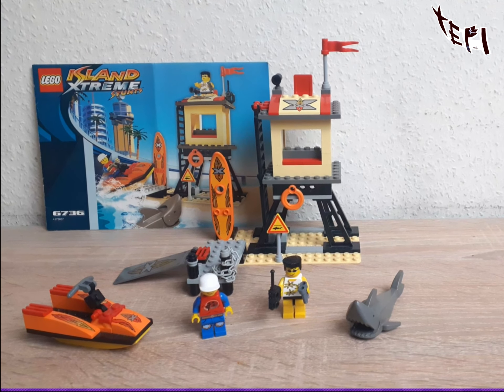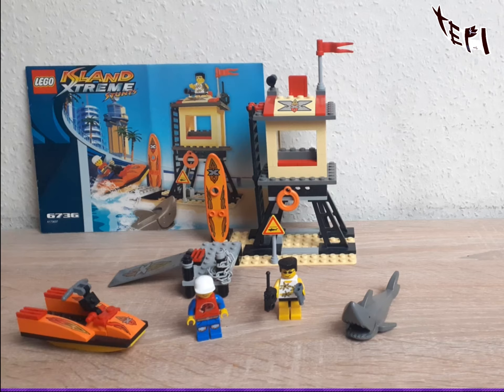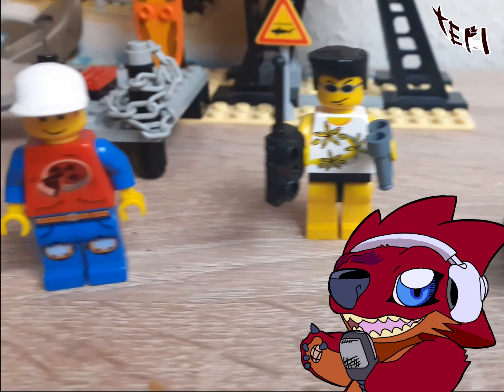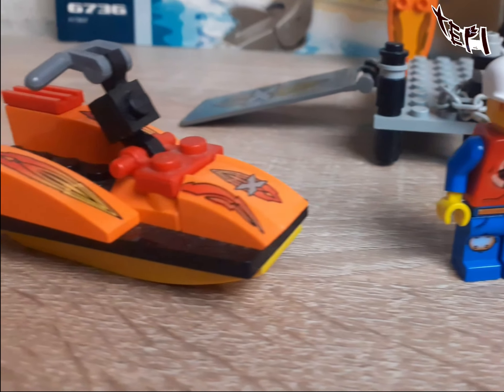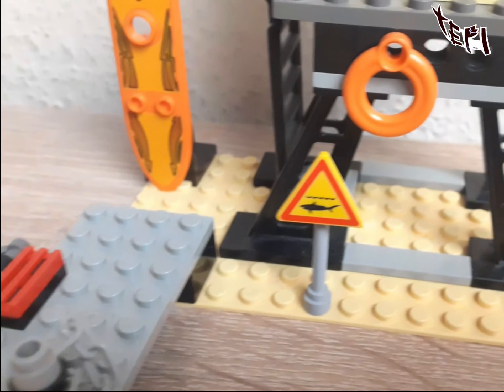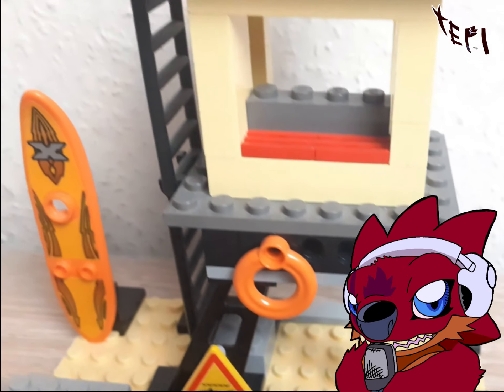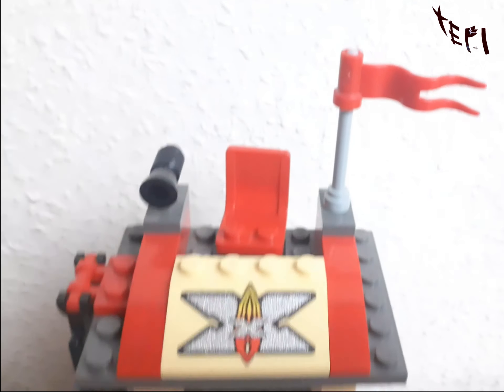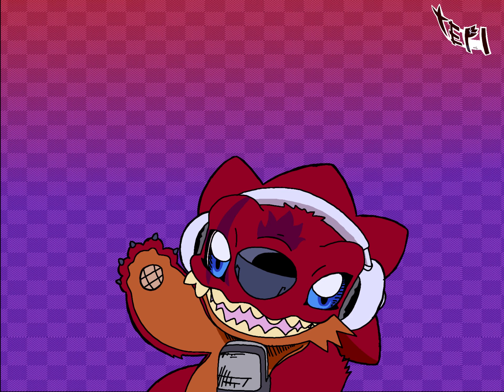Alright, crappy intro out of the way, let's talk about the set itself. And even though it isn't much, it is one of the better sets in my opinion. It has that video-game-y aesthetic of blocky shapes with small bits of detail that makes this a fun little set to display. Huge it may not be, but I think it's pulled off pretty well for 2002, the year I was born, which is the only fun fact you'll ever know about me.